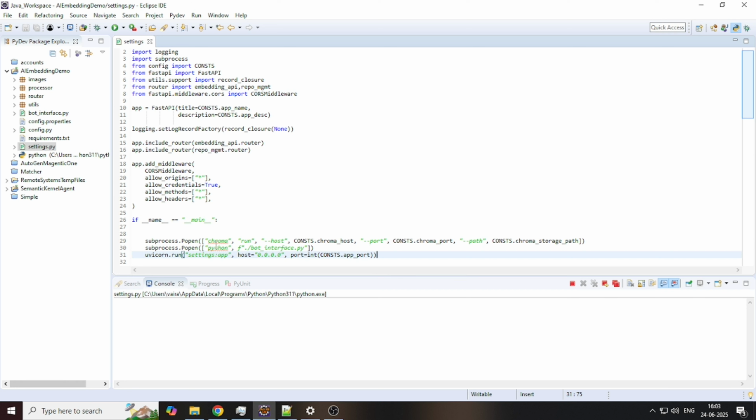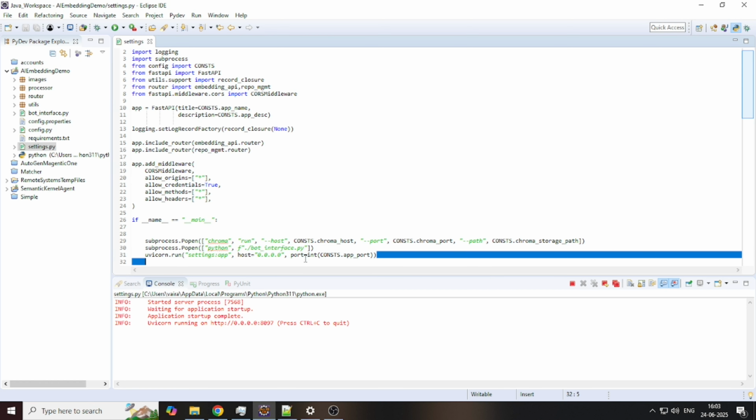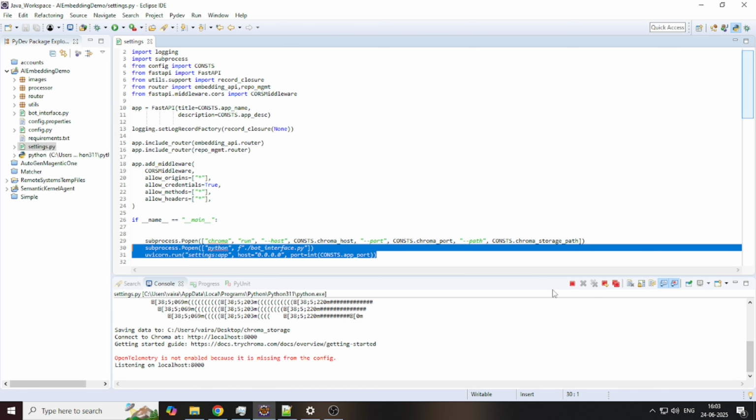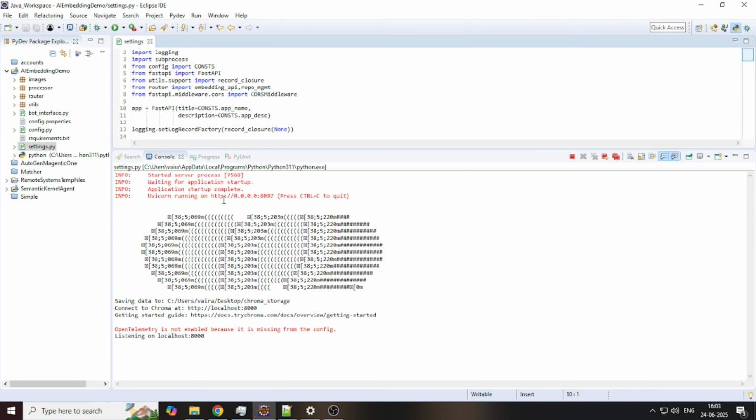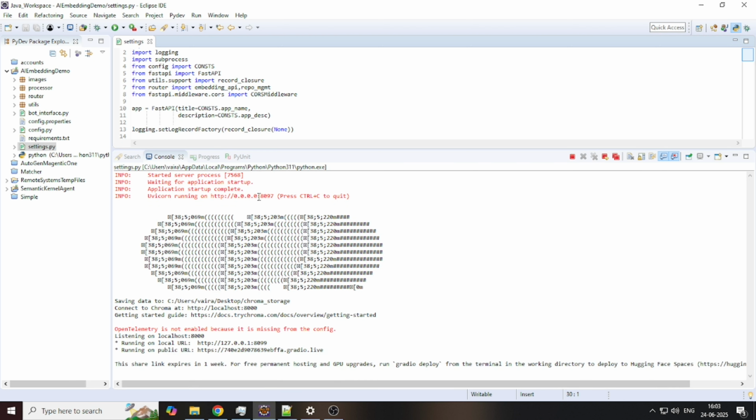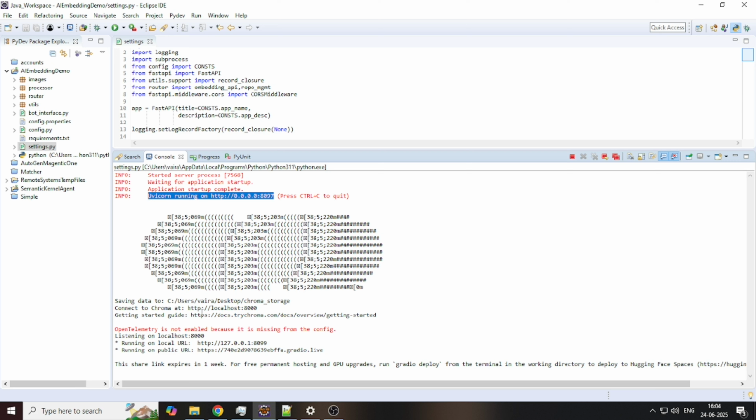It invokes the Chroma DB as well as the bot interface along with this FastAPI service. Here you can see the endpoint, URL, IP and port for the FastAPI service, for the Gradio chatbot, and for ChromaDB. So let's go into this Gradio chatbot.